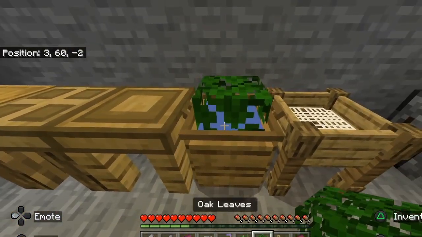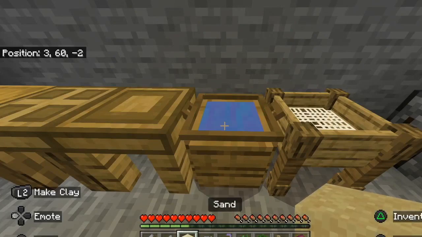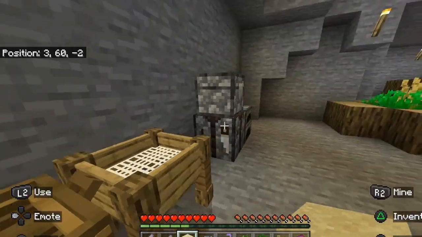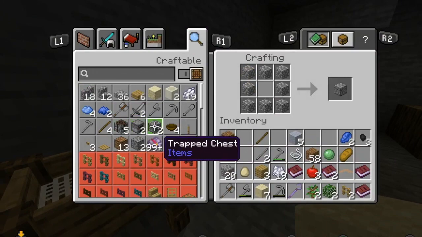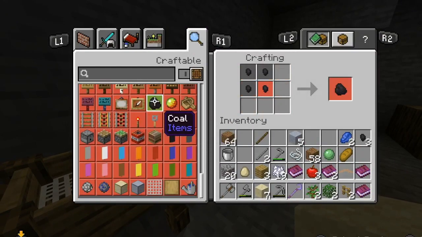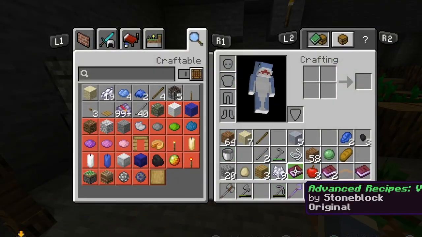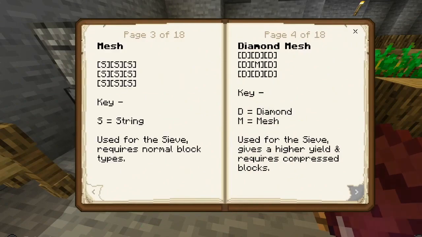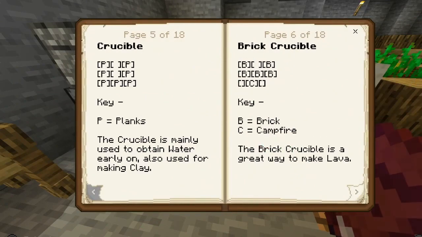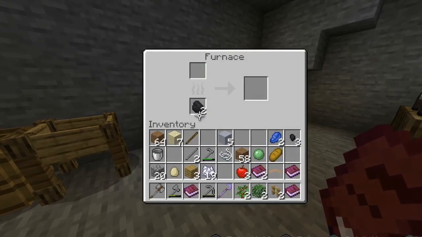Interesting. Okay, one more here. Then we can make the brick crucible, and then say goodbye to you guys. Okay. Brick crucible. Really? I thought I had everything. I thought you just needed 5. Brick crucible. Oh, campfire. Oh, no. I don't have enough. I don't have enough coal.